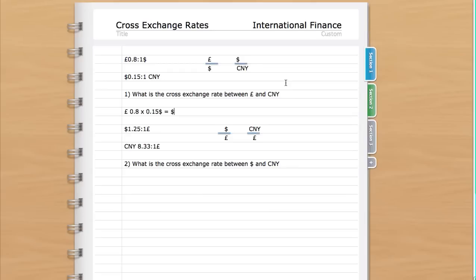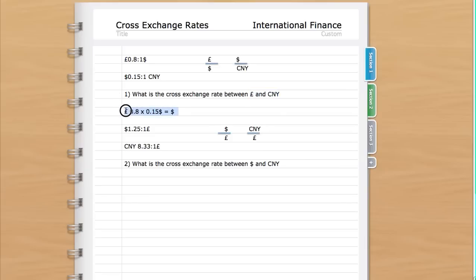So let's start with a simple definition of what exactly cross-exchange rates are. Well, a cross-exchange rate is the currency exchange rate between two currencies, both of which do not contain the home currency. Put in simple terms, imagine you're in New York reading the New York Times and you see these currency quotations. They both involve the home currency, which is the dollar, and therefore the cross-exchange rate would be the quotation that does not involve the home currency, which would be the pound to the yuan. CNY is the Chinese currency, the yuan.